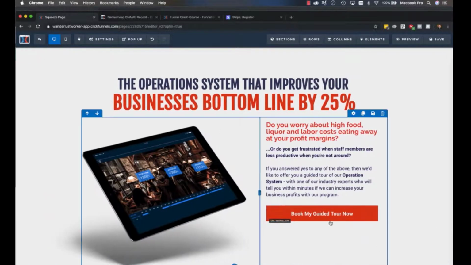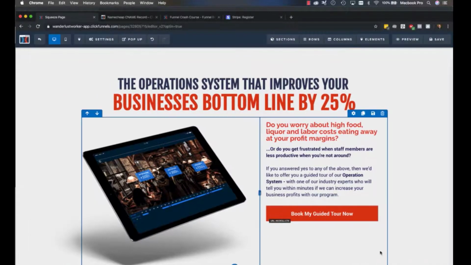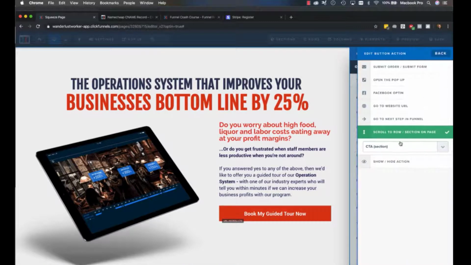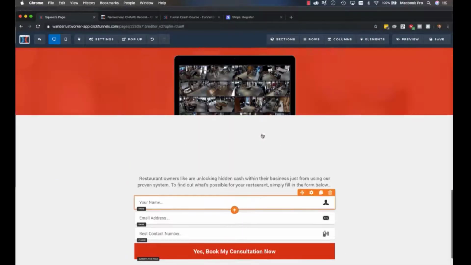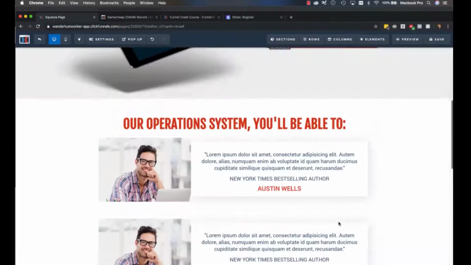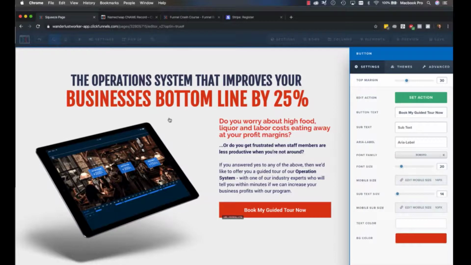That's the desktop view. Now, when you click book my guided tour, for example, I want to show you this as well before we go through and set the actual funnel step up. If you click this book my guided tour, you can choose the action that you want it to happen. So this one scrolls to a certain row on the page, to the CTA section. It scrolls to right here. You can also make it so that when you click this button, a pop-up comes up, right?